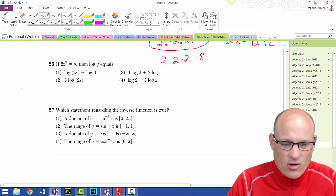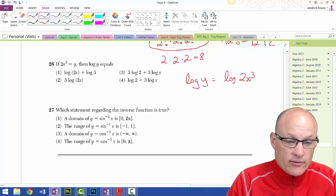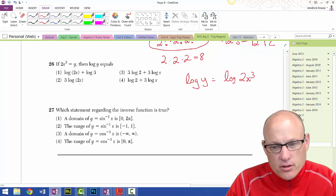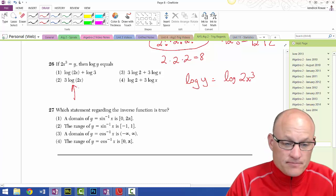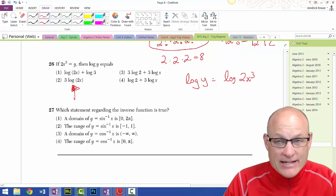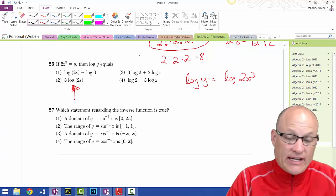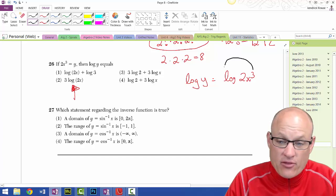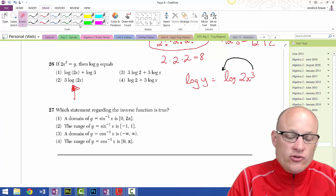What? We just have to figure out what log y is. Oh my goodness. So log y is equal to log of 2x cubed. Okay, that's the right answer. Now, I am going to tell you right now, most of our kids picked this. It is not the correct answer. Most of the kids thought they were very slick and smart and realized that that 3 goes in front there. It does not. Let me read this to you in a different way.